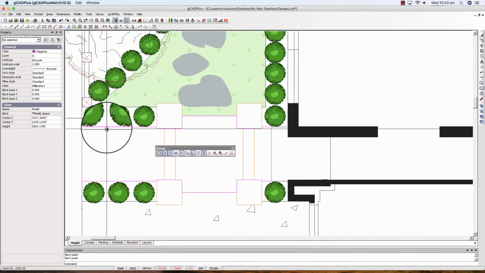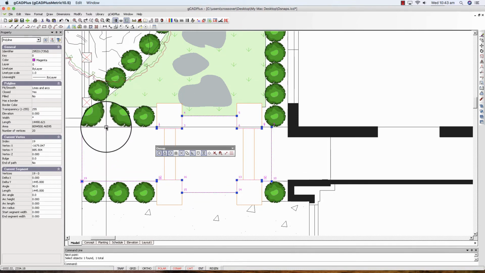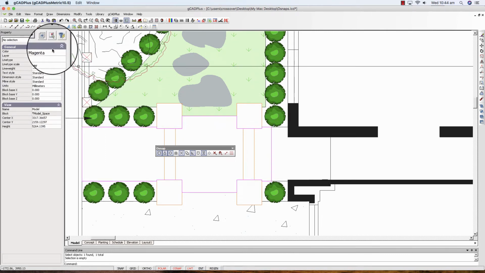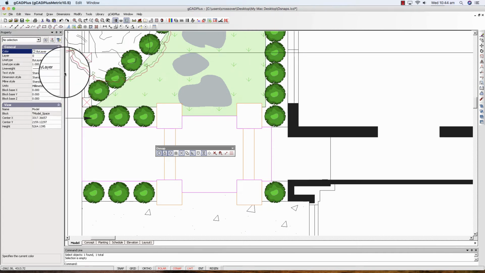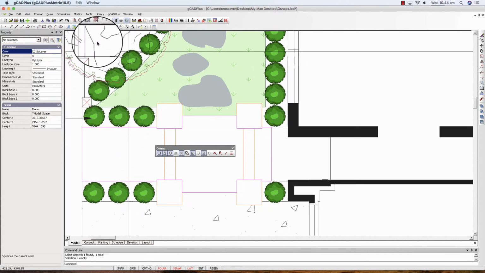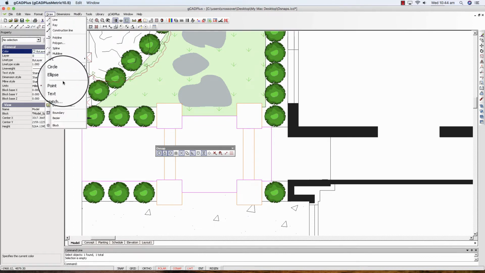So I now have a closed polyline running through that area, and we could now hatch it. I'll turn my current drawing color back to by layer, and we'll go to draw and hatch.